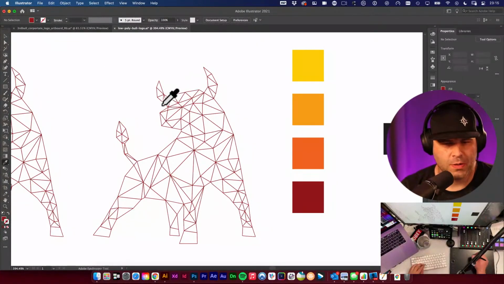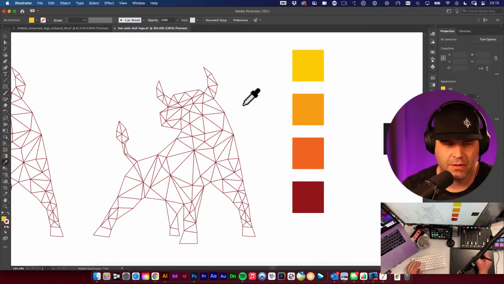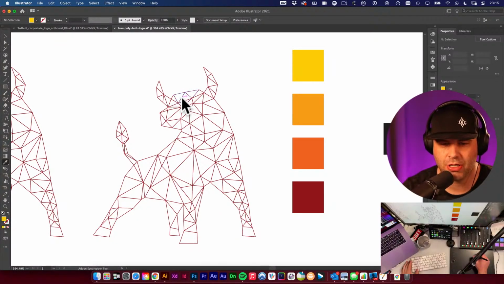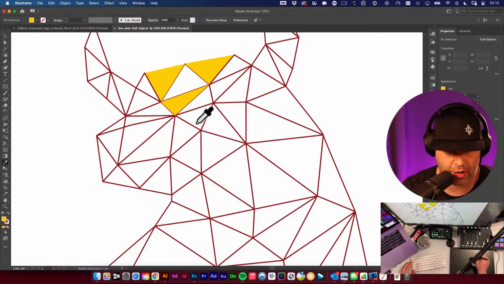All right, I'll get the eyedropper tool. Nothing selected. We'll grab this color swatch. So my foreground color is now going to be yellow. And now if I hit the Option key and I click, it should fill this. And I think there's going to be some weird stuff going on.